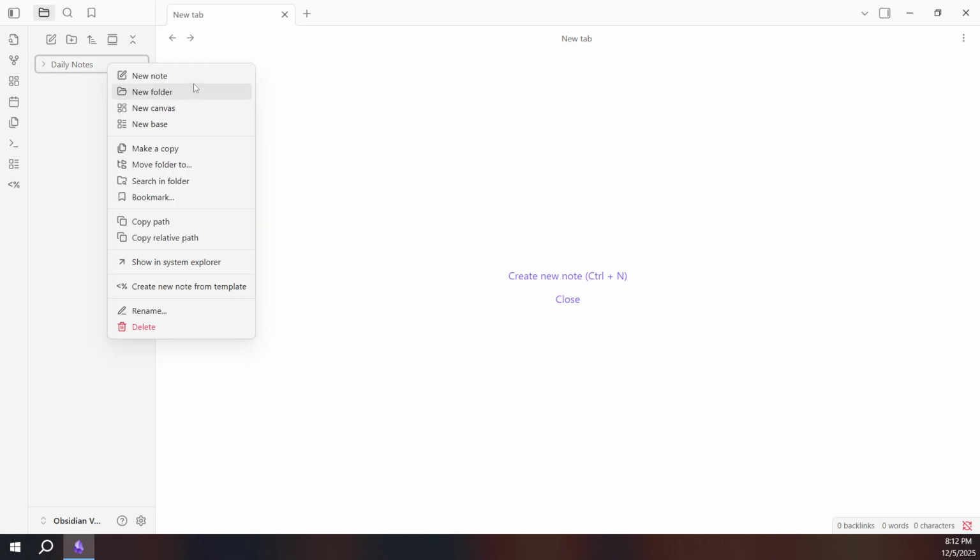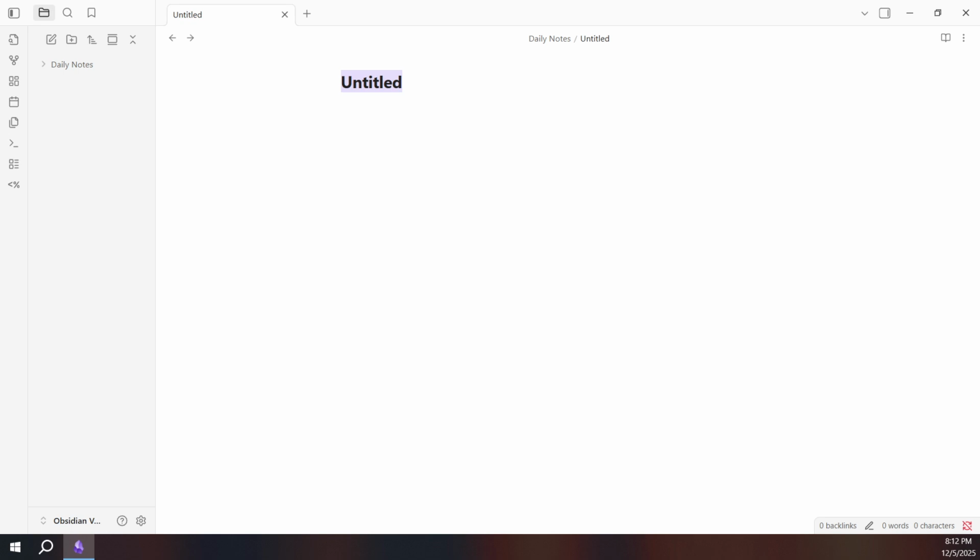With your structure started, click into the editor and type your notes. Obsidian saves automatically, so there's no save button to worry about. Use a clear title at the top and a brief summary in the first few lines to remind yourself what the note is about. Clarity now saves time later.